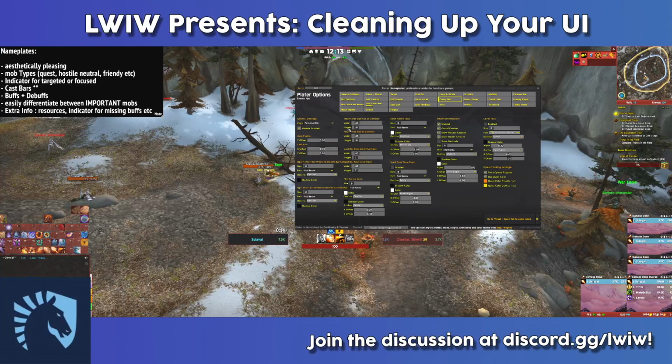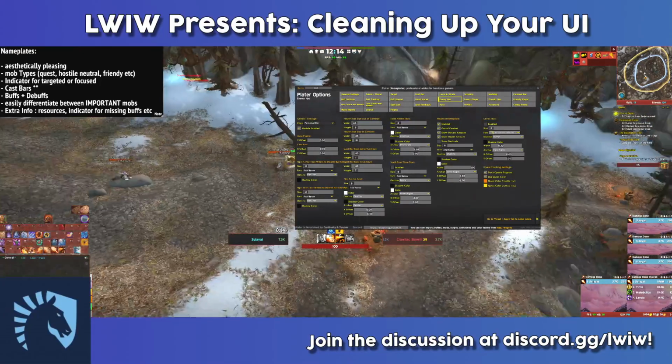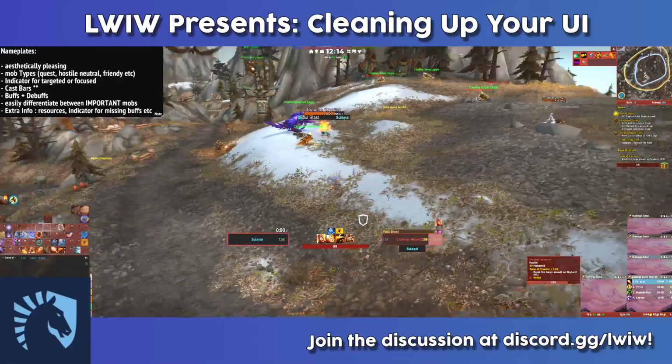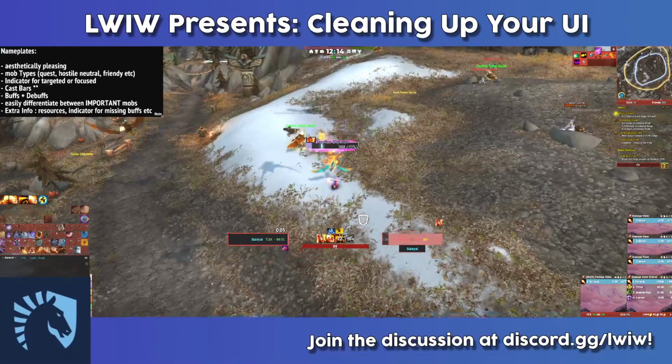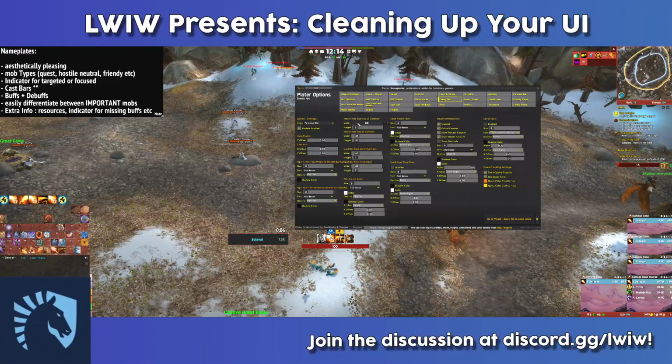It does have specific settings for out of versus in combat, so you can have nameplates get larger when you're in combat, or smaller. Smaller would be a little bit weird, but to each their own. So for example, I could make these be my general nameplates, and then if I were to attack the mob, now that nameplate is larger, and I'm too low level to actually, that didn't take as long as I feared. So that's all personal preference there.